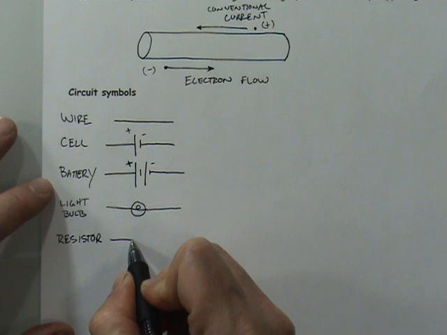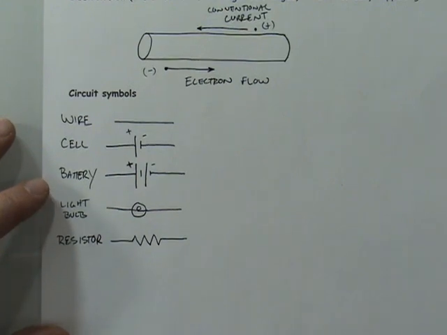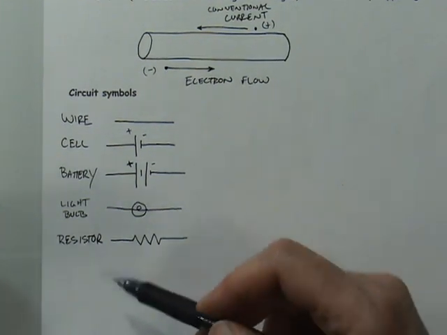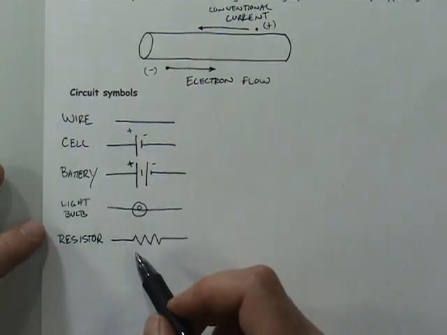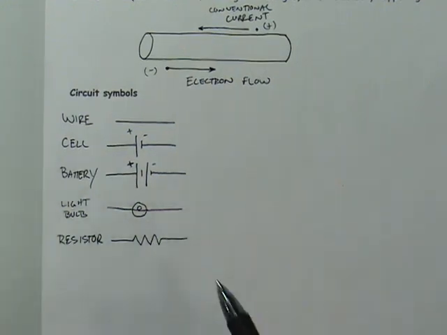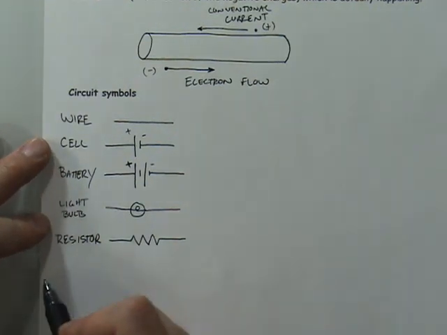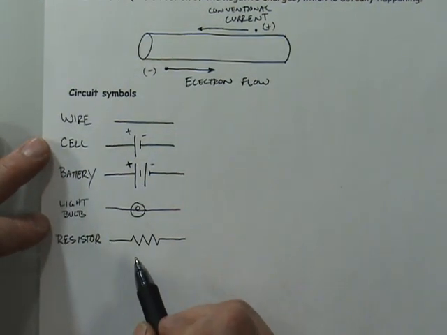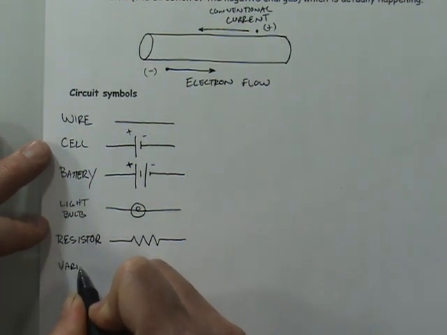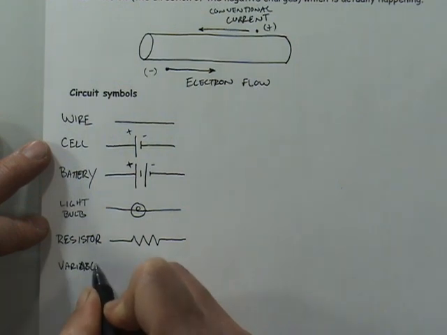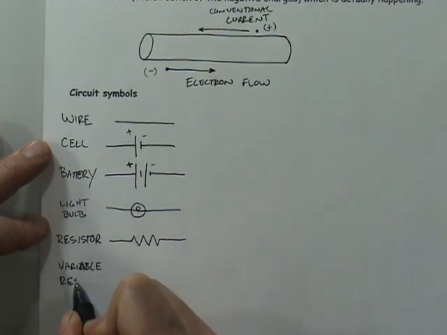And the symbol for it in the United States is a squiggly line. I guess it's there to represent that something needs to happen. Something needs to slow the current down or stop the current or extract the current. So this agitated line represents this object pulling energy out of the electrical system and leaving less energy in the charges as they pass by. Now, besides the resistor, we will also use something called a variable resistor. This is going to be really helpful for our labs because it's going to allow us to change the resistance. So if we want to turn the current up or down, we can adjust the resistance, and we will be able to do that.